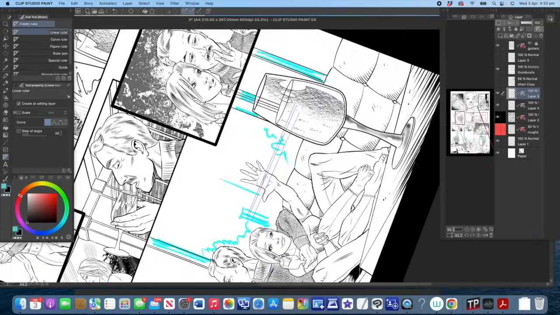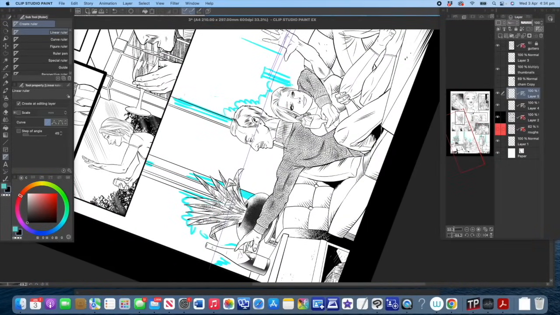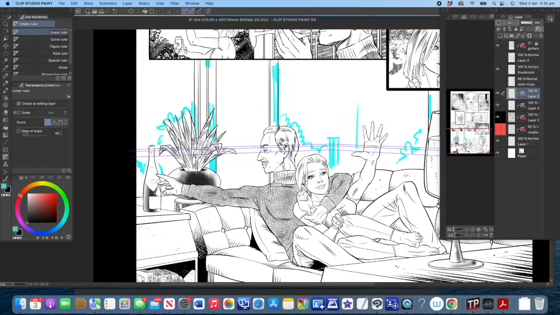And I've decided that outside there's a guardrail, there's a patio. So I'm just freehanding in this guardrail that goes around the perimeter of the patio.